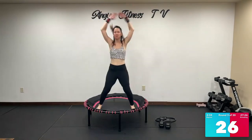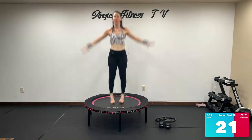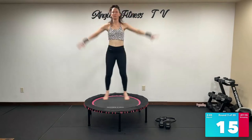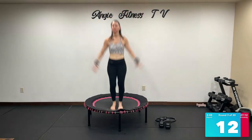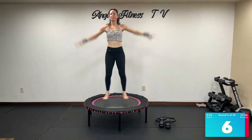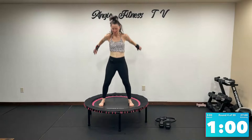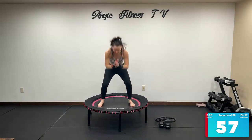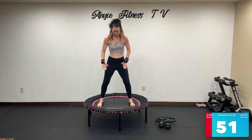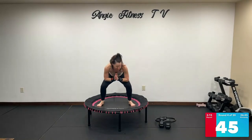Your timing, my friend, go as fast or as slow as you want to go. We're going to go into a wide squat using our own body weight. Ready? Just 60 seconds. Right here. Sit back in your heels. You're gonna feel this all in through that lower body.